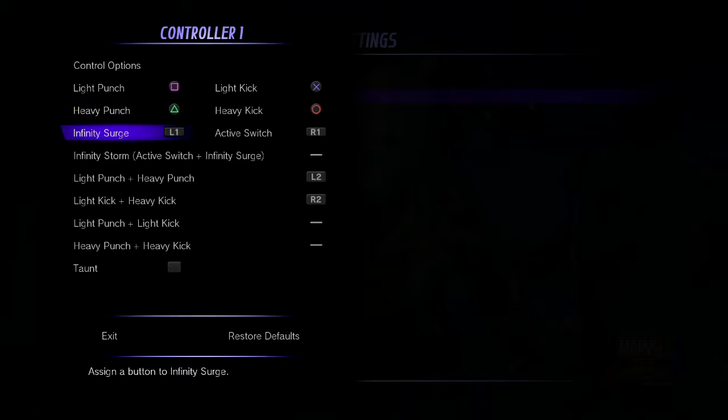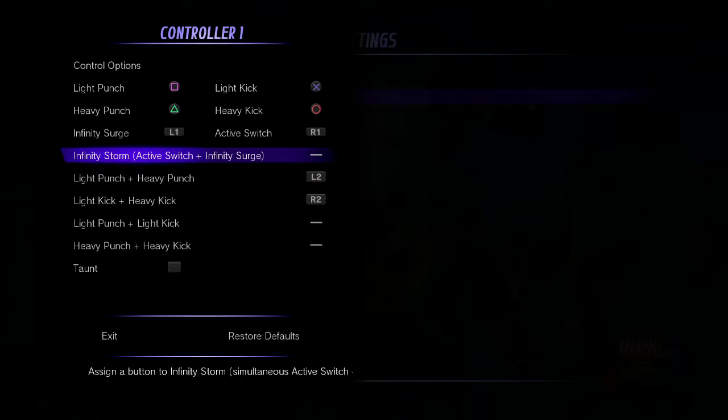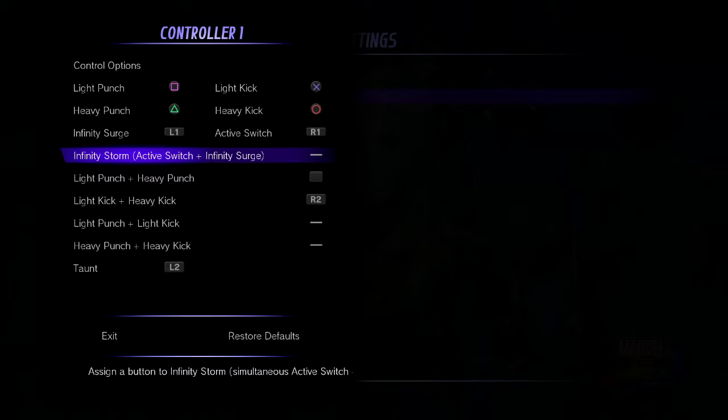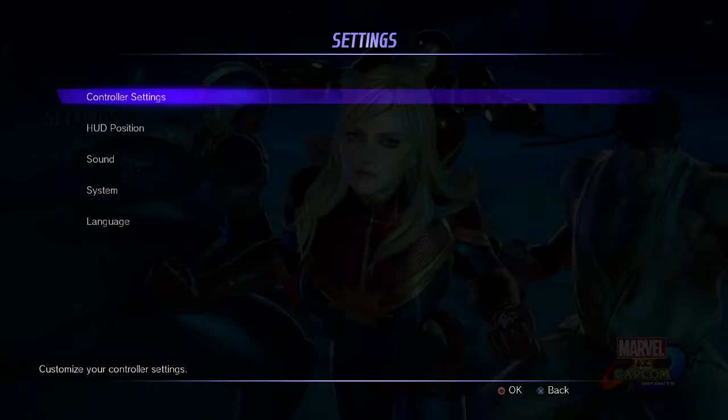Okay, I want to change things around because I'm using a stick and my R1 and L1 are together, my R2 and L2 are together, so I want to change things up. Switch would be R1, that looks good. Surge is probably a super burst. L1, that looks good. Infinity Storm and Taunt. Since this looks non-functional, I'll put this on L2. It's the farthest button from me, and I'll make this the R2. Okay.